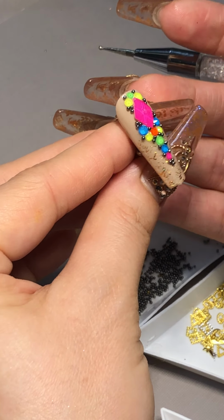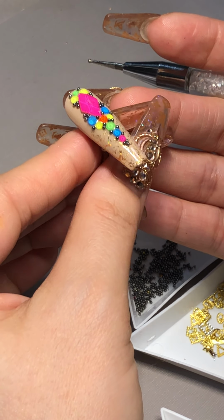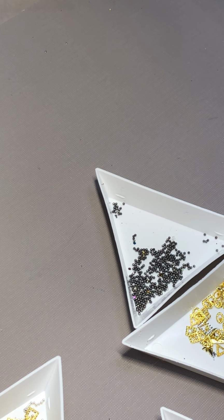So if you're happy with this, we're going to cure it for 60 seconds. I think just hold a little bit on the side to make sure. Great, 60 seconds to hold the base. Today is the neon theme.